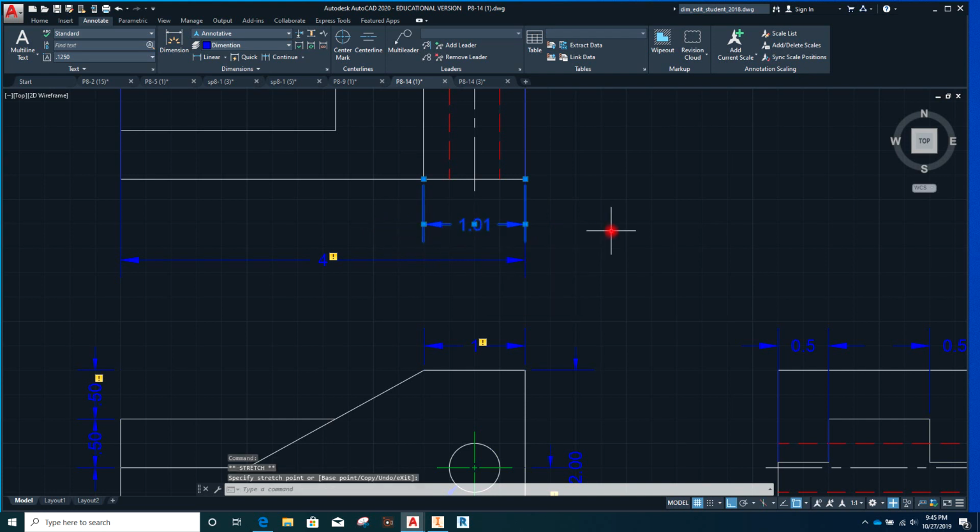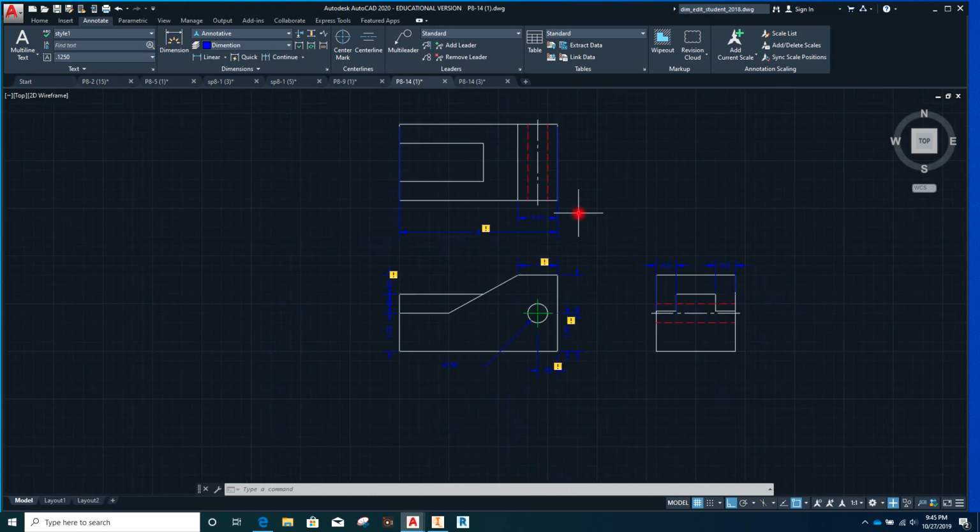So we can also do that. That should be just a 1, not a 1.01. And we want to bring these up to the corners so that the dimension leader lines are not hiding the solid lines. Okay?